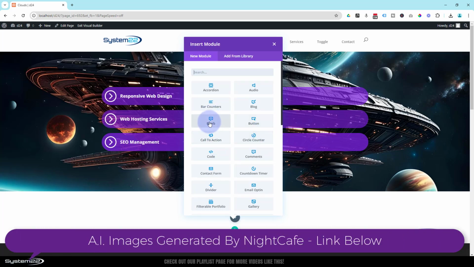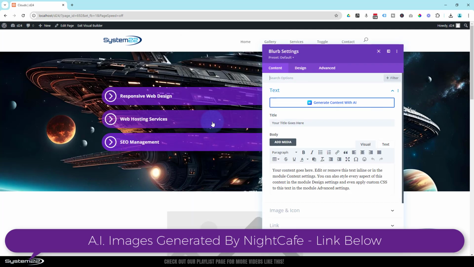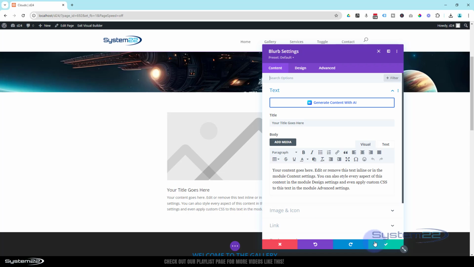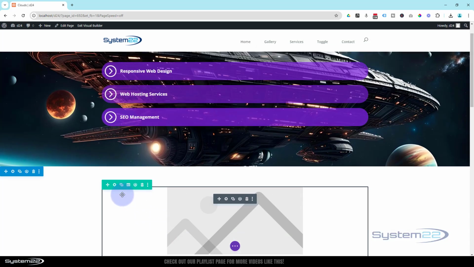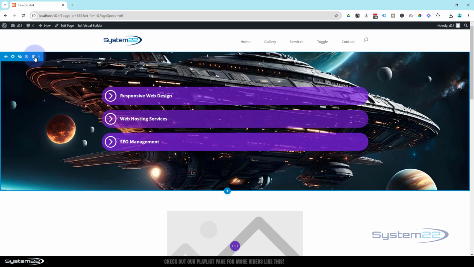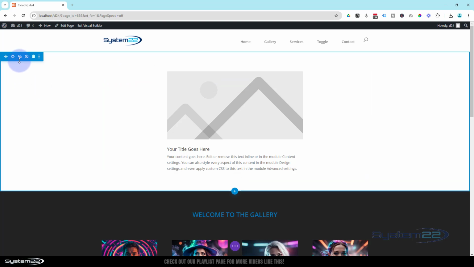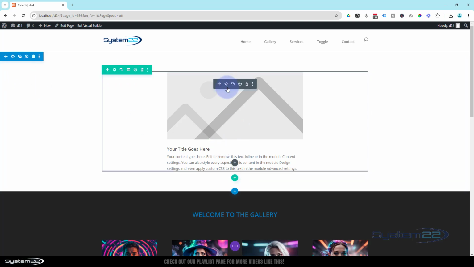I'm going to throw a blurb module in there. Of course, this will work with just about any module. I like to use the blurb module because it's got the little icon there on the left. Let's pop that in there. Okay, if I roll this up, let's just save that as it is and we'll get rid of that top one so it doesn't confuse us here. Great. So here we've got a blurb module in a single column in a row. Green tab for the row, blue tab for the section, dark tab for the module.